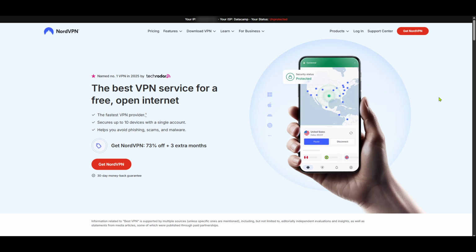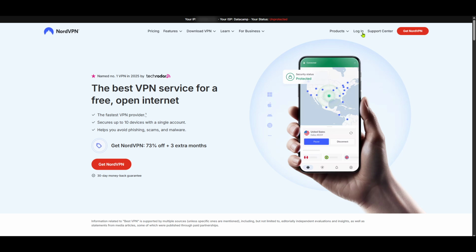First, we need to head over to the NordVPN website. You can do this by navigating to nordvpn.com and then selecting the option to download the fastest VPN app available. This is a crucial step, as having the official app ensures that you receive the most secure and updated version of the software tailored for your needs. Once on the site, you'll see a big inviting download button. Give that a click to begin.